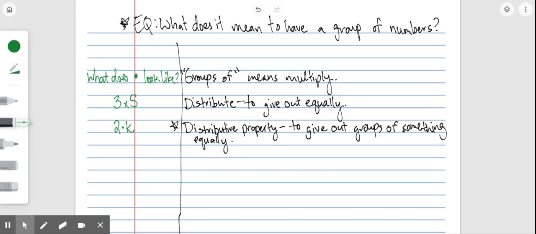Okay. Another way to show multiplication is if you have a whole number and a variable, you can just put them right next to each other, like 7x. There's multiplication in this one. Okay. And then the last way that we sometimes show multiplication is with parentheses. So like the entry task that we had today, like if you had 4 times 5, parentheses also indicate multiplication. So these are the ways that multiplication will appear.